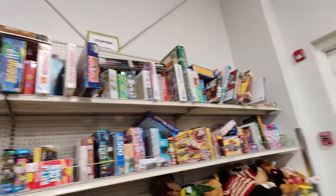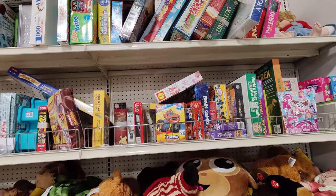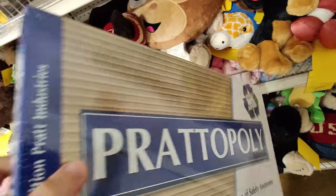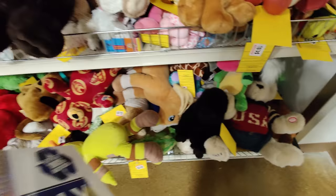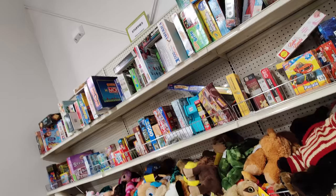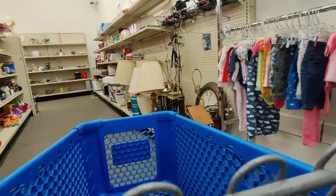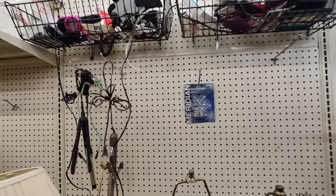Looking at all these board games — there's a lot to look through. I found some sealed games including a safety awareness game, maybe for a company, which wasn't worth picking up. There was another learning game that wasn't worth it, and some other stuff priced too high or damaged. Out of all that I only ended up picking up one game, but we've got some decent finds here at this Goodwill.